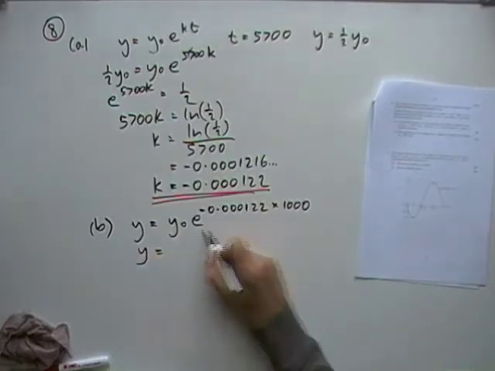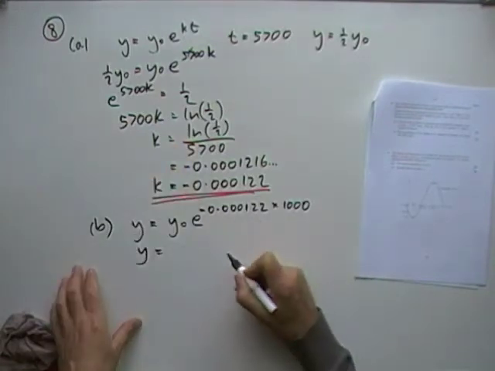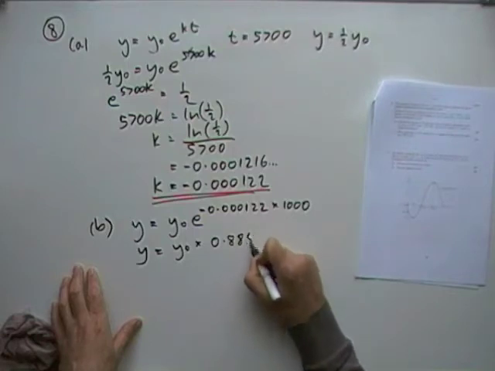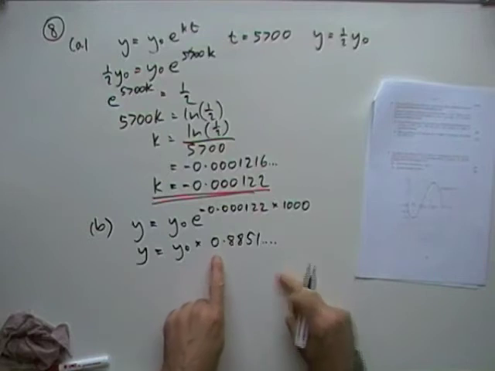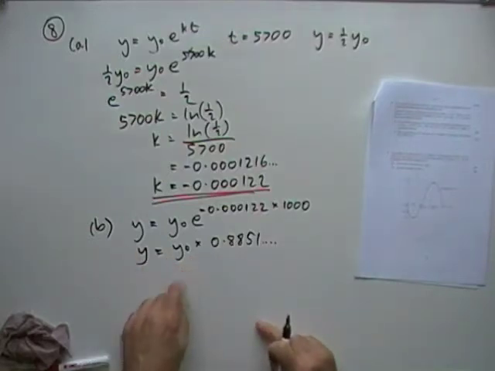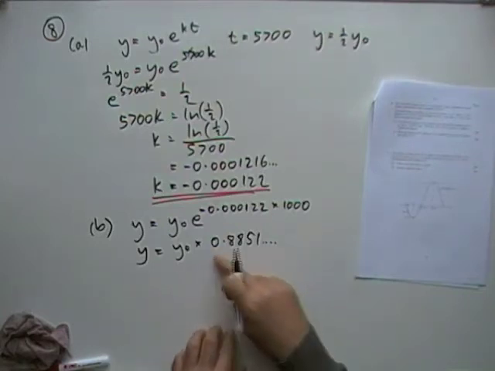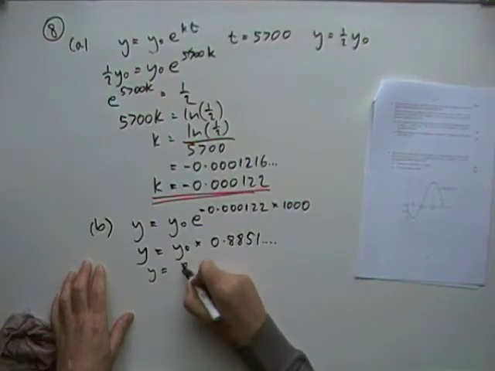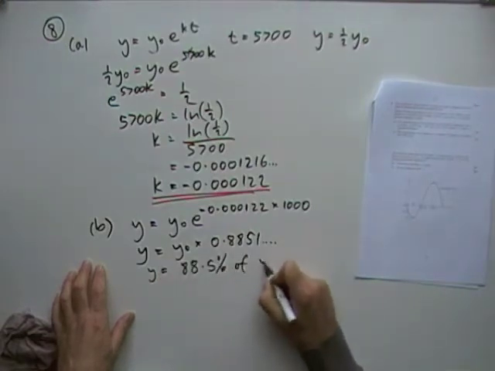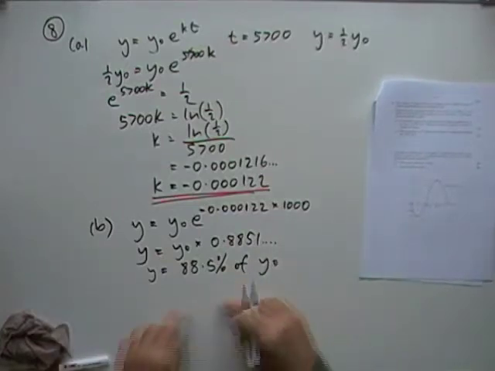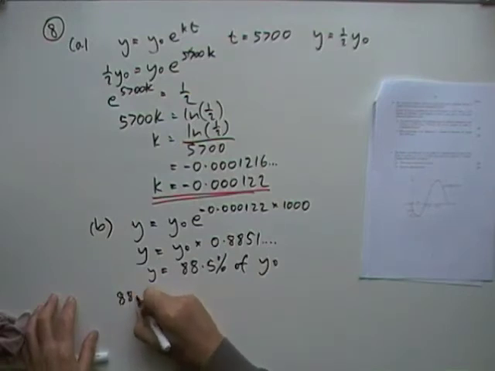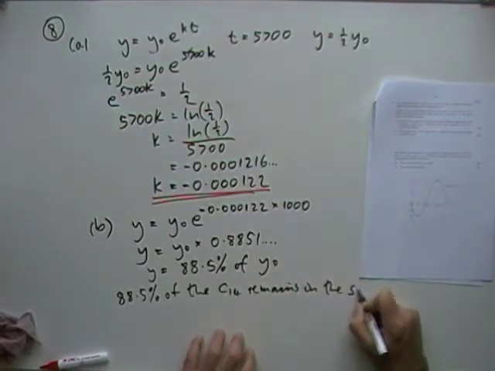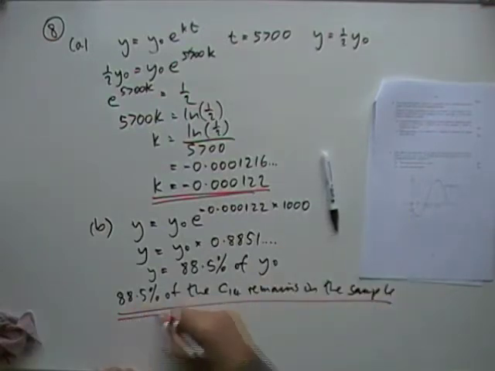The point, that's just a fraction. So when you type that into a calculator using either the exact values or that value there, you end up with y equals y naught times 0.8851 and so on. Just typing that in. That quickly shows you what proportion you've got of the original amount. You've got 0.885 of it. Well, it expresses a percentage, 88.5. So that means you still have 88.5%. So y equals, if you want, you can write it that down, 88.5% of y naught. What percentage remains? That would do for the answer. Well, you could write a little sentence out. 88.5% of the C14 remains in the sample. There we are. Question 8.